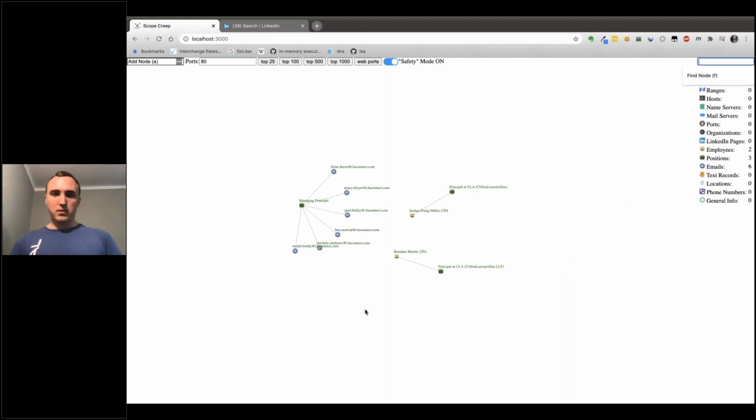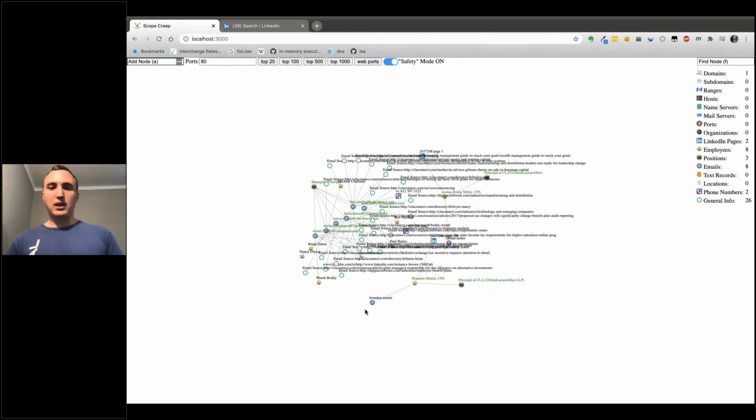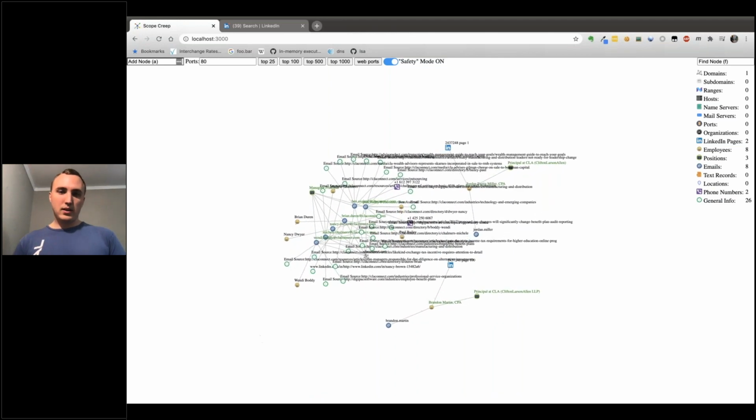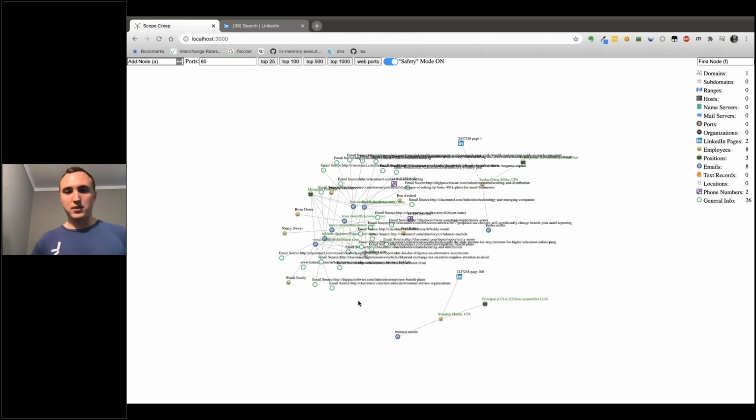So again, we can bring back information that's pertinent to what we're searching for in these large data sets. You can also export graphs and then import them back in order to look for different things. So you can just grow the graph as big as you can and then search for different subsets after that.